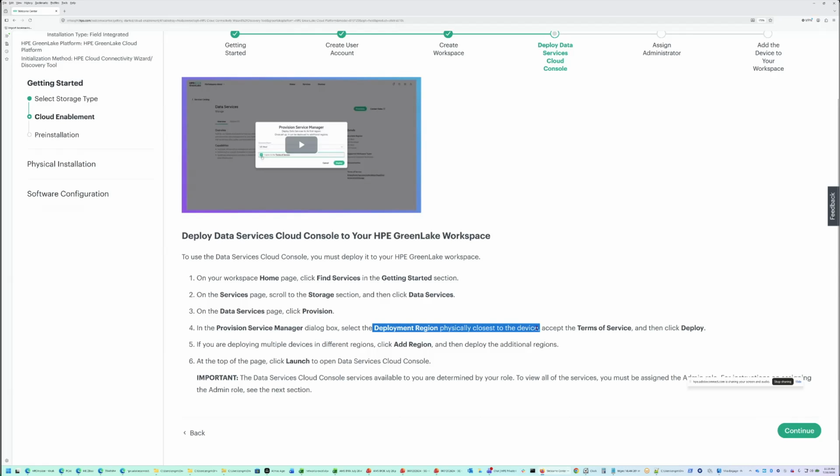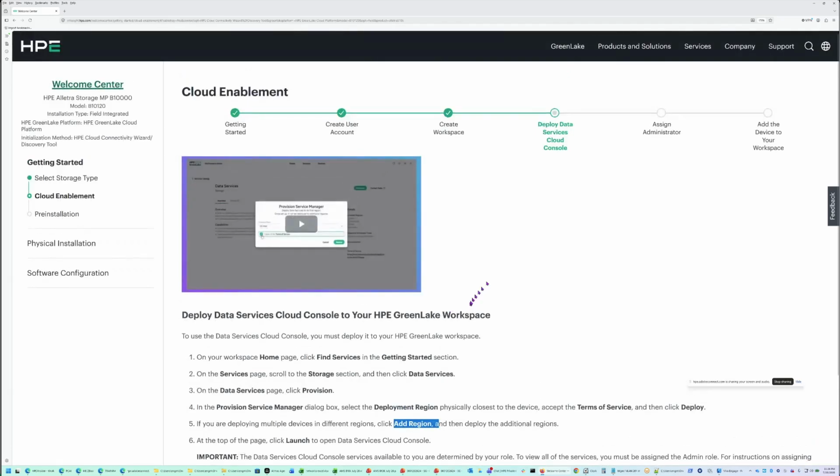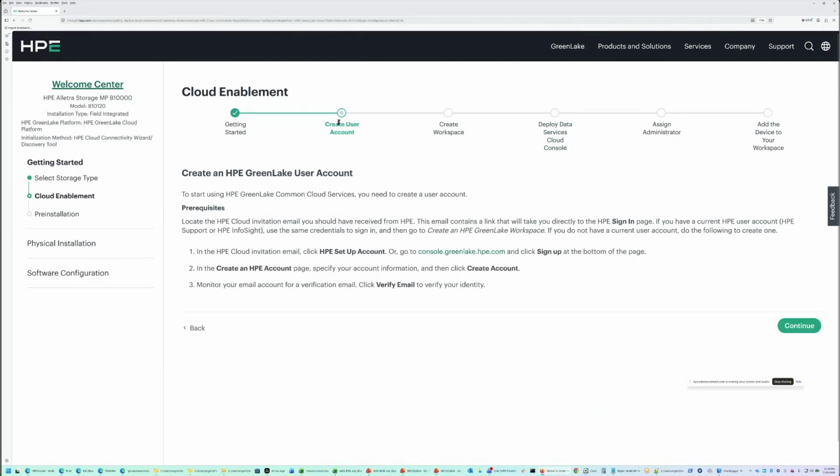The deployment region is basically the internet connectivity closest to where the equipment, the customer data center, is located. Okay. So you do this, assign to the region.